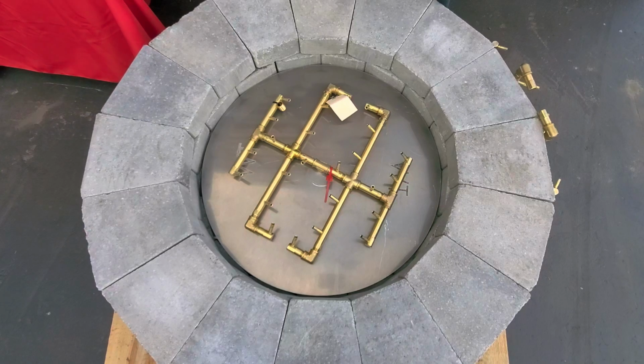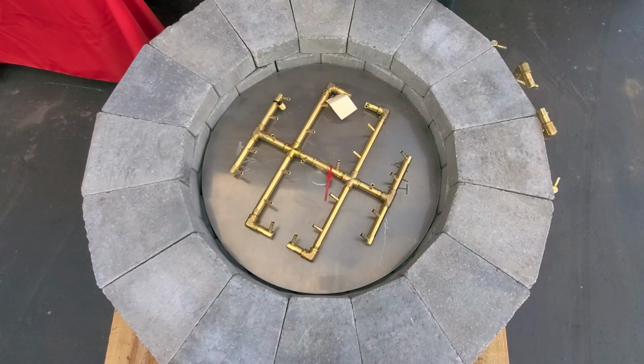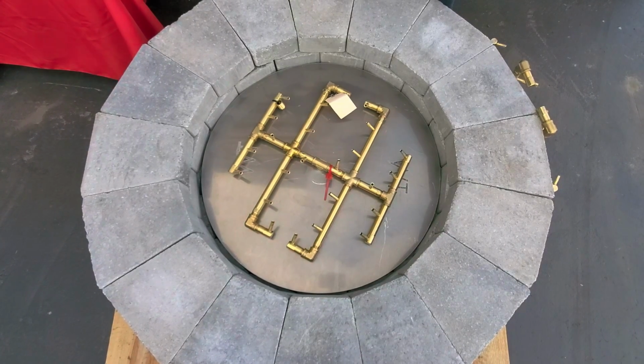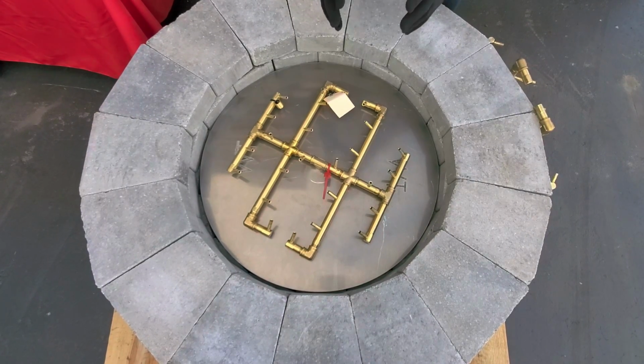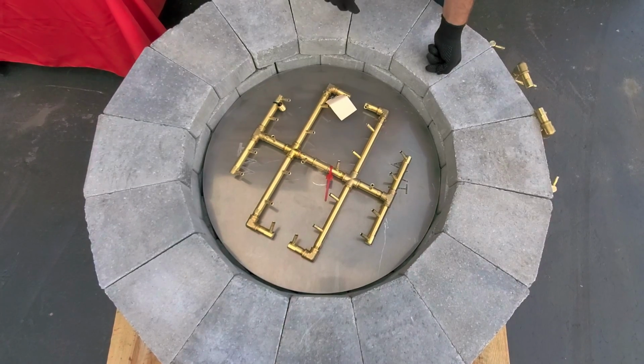One thing I want to point out is most people think when you go to higher BTUs, you're going to gain flame height. That's actually not true at all. 24 to 36 inches is what you're going to see for flame height, no matter what burner you use. It's the flame spread that really changes. So you can see as we add BTUs, we're adding width to the burner. We're really not going to add any height to the flame.